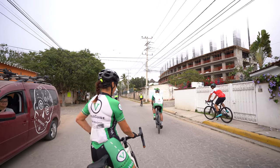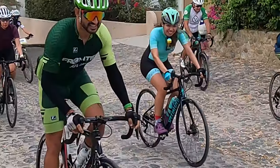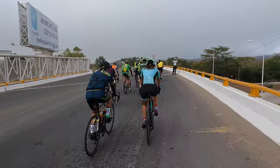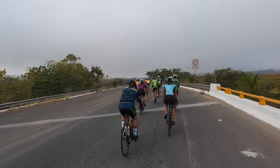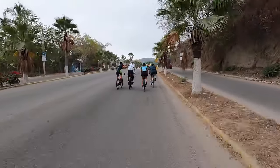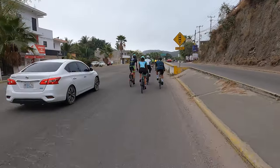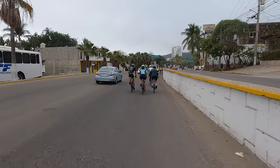It's going to be a fun ride. I'll get some video on the ride and Paul's going to get some video too. If you guys go back to Taco Tuesday, when we did tacos on the street in La Cruz — we're rolling through La Cruz right now. La Cruz is just a little bit north of Bucerias. From here we're going to ride down what we call the old road, and that will take us to Punta Mita, where we'll turn and crank it up a notch to go to Sayulita.